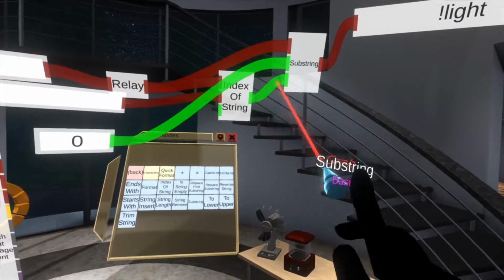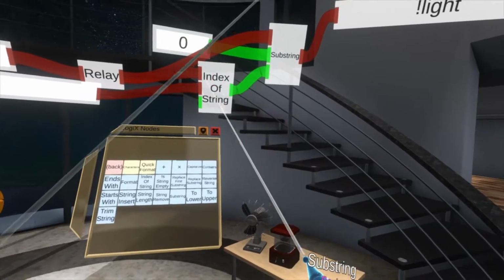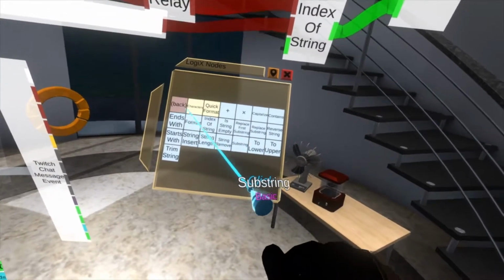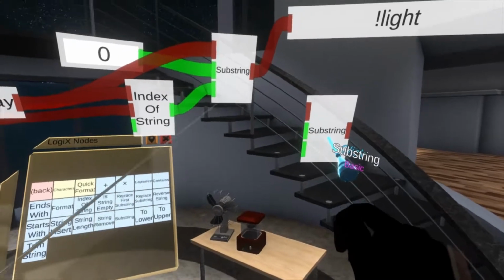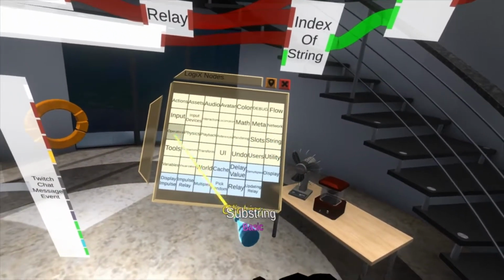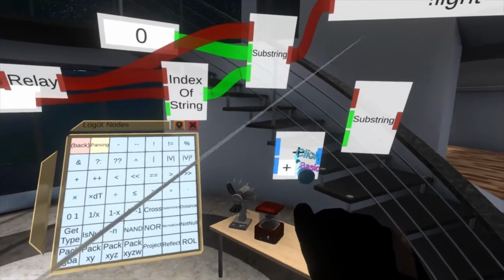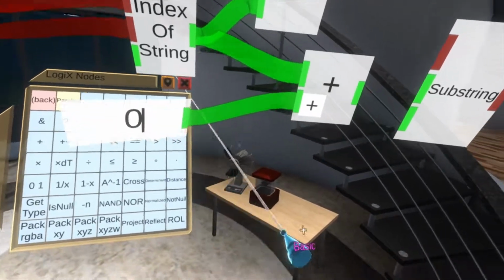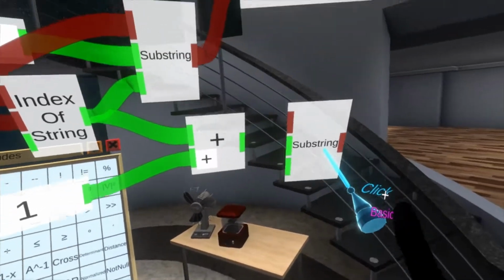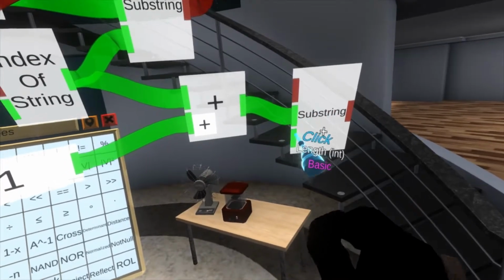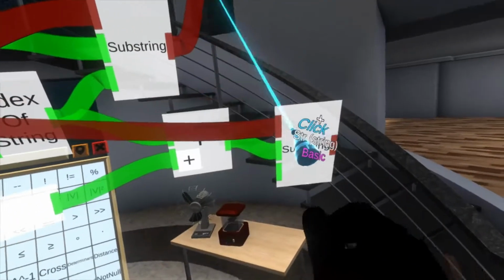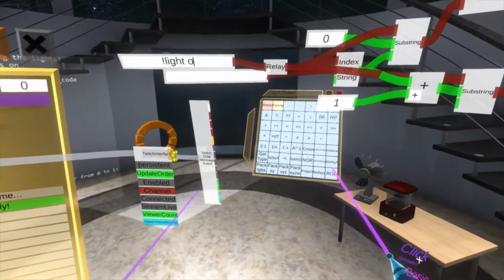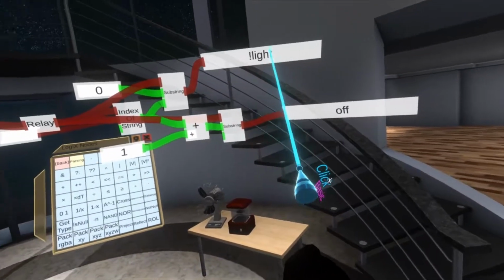So now all we need to do is get everything that is after the space. So to get after the space, we need to repeat the setup from the previous video. So we'll do another substring. And we'll need a plus node as well. So we get the space plus 1. And then we don't specify an end here, so we start at there, and then we get the rest of the string, and we plug the relay node in there, and you'll see here we get on. Let's change this to light off, and you'll see we get light and off.